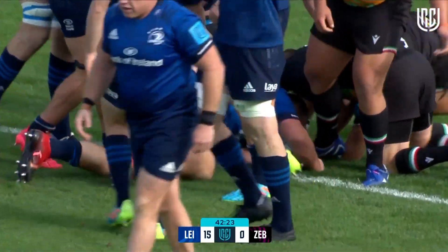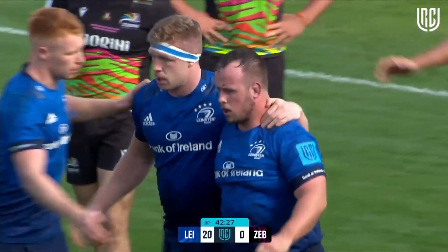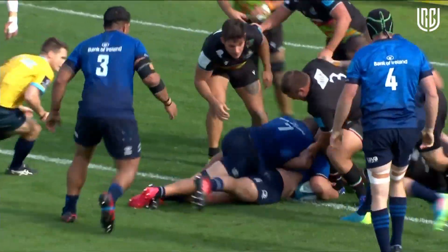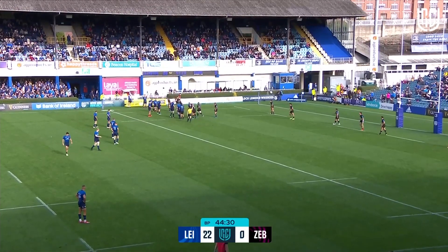They do have their fourth try — it's taken only two minutes, 30 seconds of the second half. The pile of bodies underneath it, and it is Ed Byrne coming out into that half. Quick tap and go, just get that gain line carry, get numbers in behind. And then brilliant body position. We spoke about Jamie Osborne's huge left foot — we saw it there, it nearly was too much.